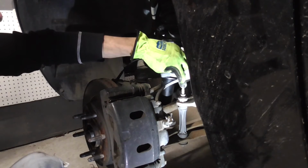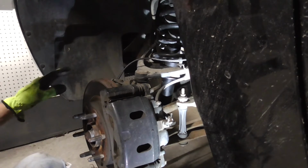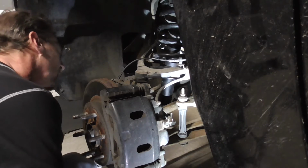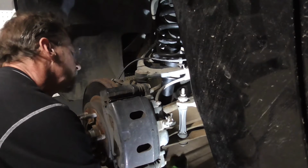And we'll show how to get the part out of there real easy by dropping that sway bar link down just a little bit. Makes life so much simpler than trying to fight to get that strut over the top of the perch. So all we do, we just need to take these bottom 2 off. Right there.